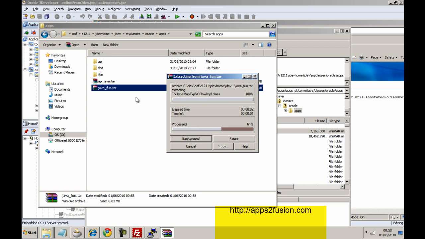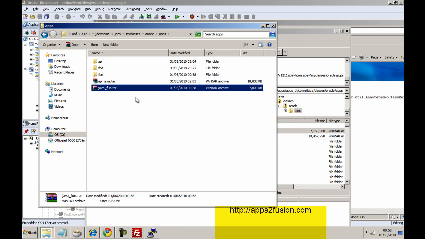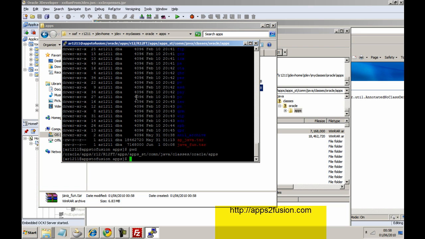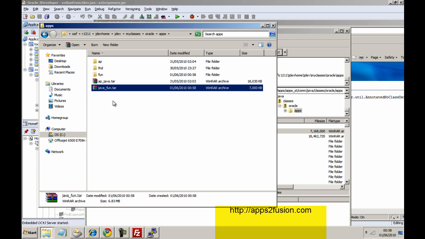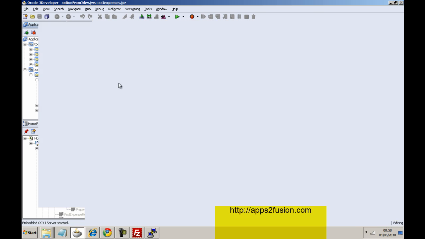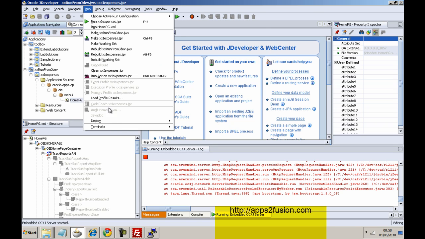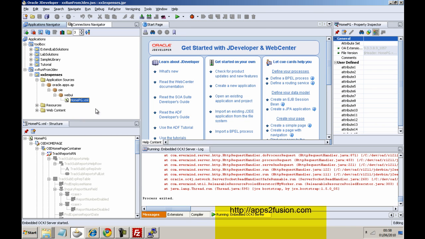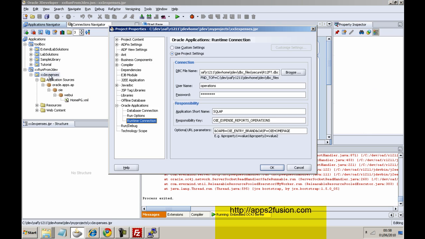So what I've done so far is I have also brought in the classes from $javatop/oracle/apps/fun. So I've brought in all the Java objects into my classes. Now I need to run the page again. Before I run the page, I'll terminate the previous session. I'll also do a few more things.